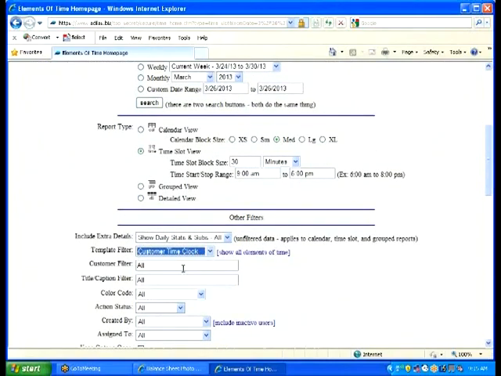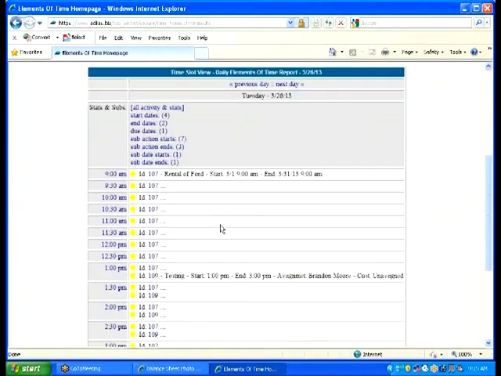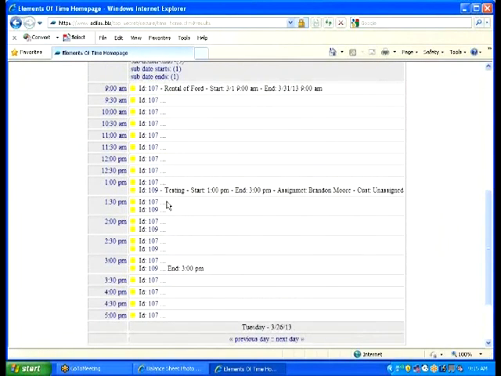So I'm going to say I just want customer time clocks just for today. And let's search that. And I still have that rental from Mikkel in there. But basically this 109, 109, 109, it spans from 1 o'clock to 3 o'clock. This other one, 107, we ran it for a whole month to expand. Like, hey, we're going to run that one way long.